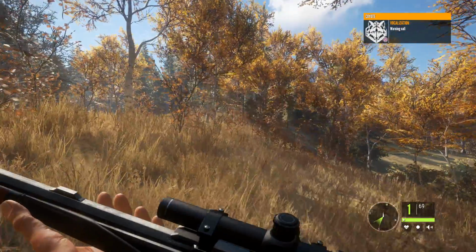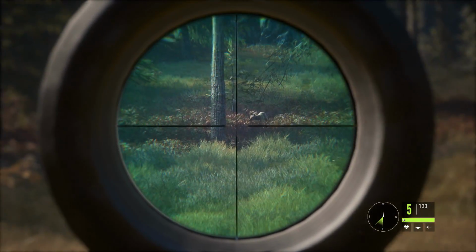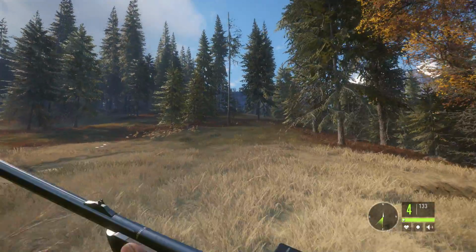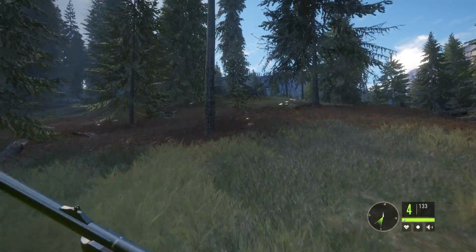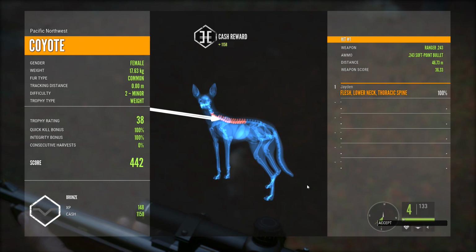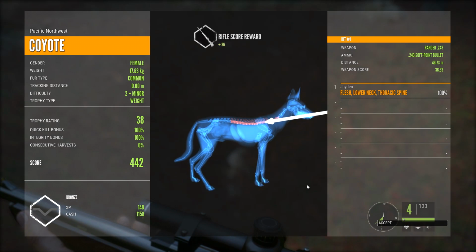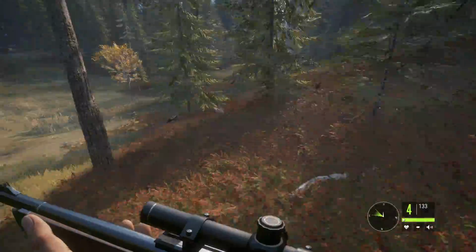I'll see if I can find this one and just show you. Now, that was with the 243. It was a one-hit kill. Now, obviously bigger game, it's not going to be that simple, but this is what I mean by it'll help you level up faster. 100% kill rate. Over $1,000. XP's almost 150, which is pretty good XP reward. Rifle score 36, that's average.